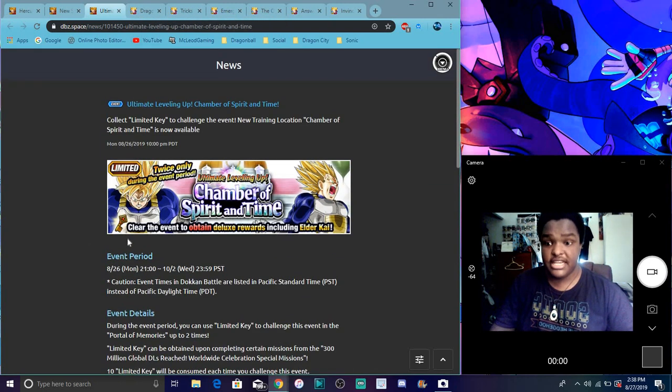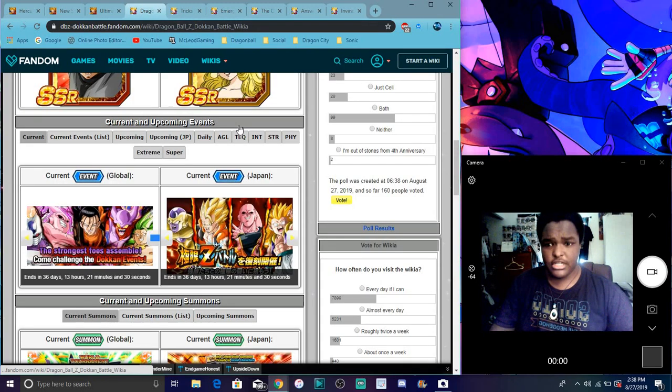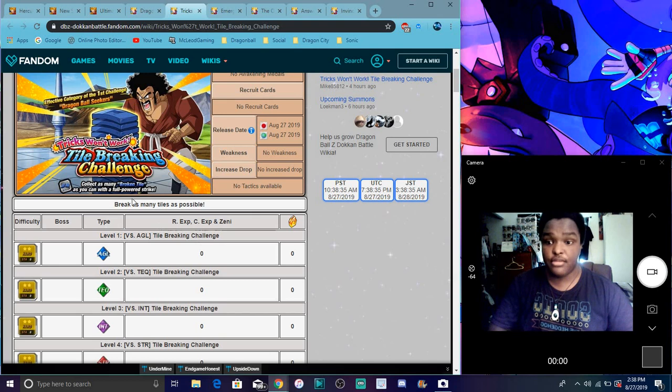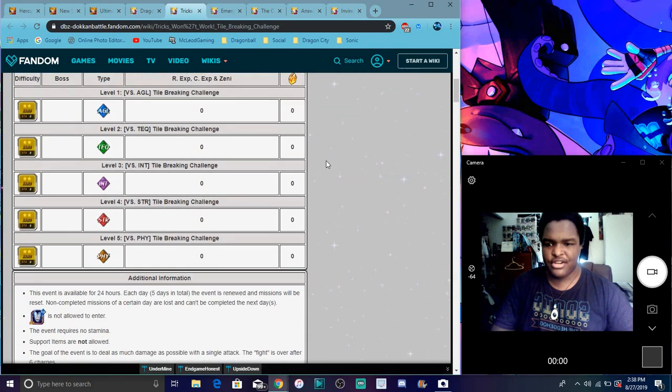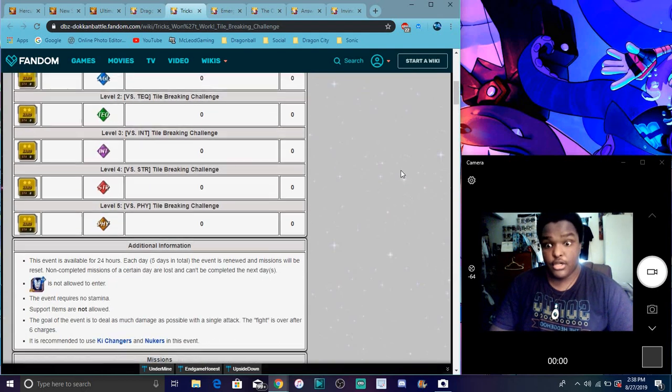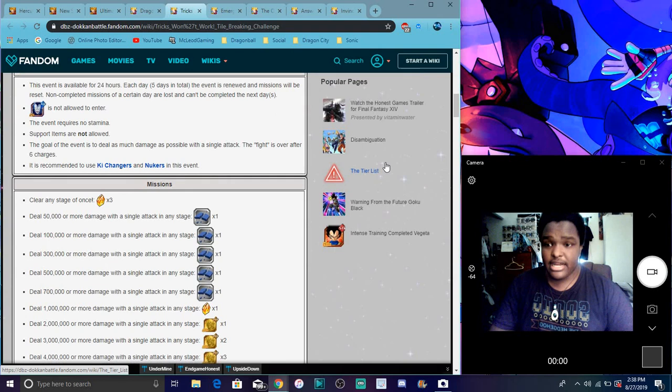And this is an unused key that they actually used. It's a limited key. I could have sworn it was purple, but I guess they changed it. Or a new key, because I thought you know, farm keys and stuff like that. This is new tile stacking, because, again, this didn't have a license. And you can't get a new item for it as well. There's no tactics or anything. You just bring in, I guess, any team and just hit as hard as you can. I guess kind of like how Hercule is, stuff like that.